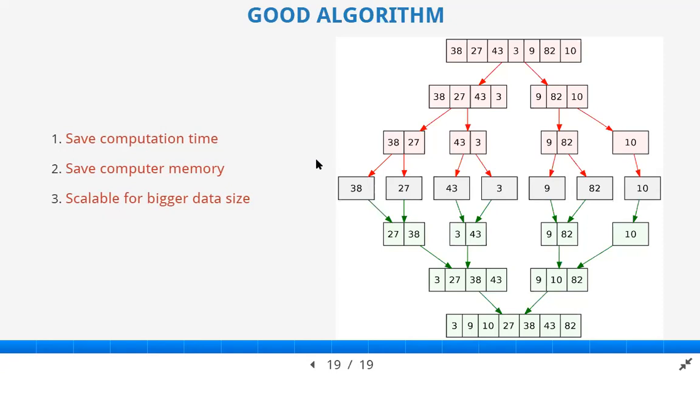The first strategy that appears in our head is comparing them one by one. 38 is compared with 27. 38 is larger than 27, so we have to move the number 38 behind the 27. Then compare again this number with 43. Because it is lower, it stays in its original position. Then we go to the next cell.